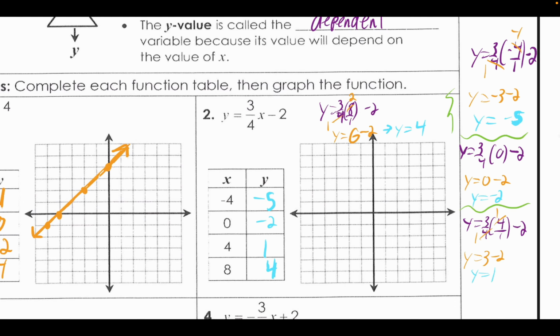And so now we have these 4 ordered pairs that we're going to go ahead and graph. Noting that 8, 4 goes off the graph, and so we're just going to ignore that point, actually. Oh, but I did 4, 0 instead of 4, 1. That explains my lack of getting a straight line. I wasn't getting a straight line, and I was like, what's going on here? And that is our line.